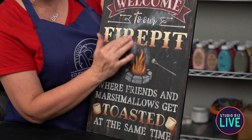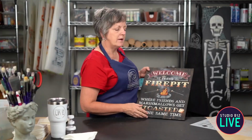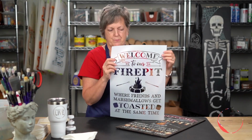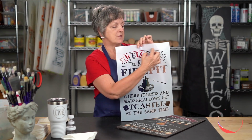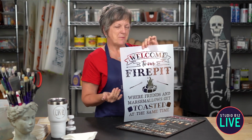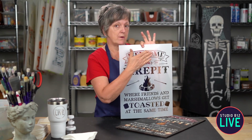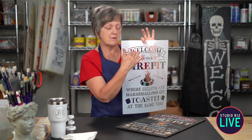I'm going to show you this smoke technique. This is a really interesting one. This is not a 2-part stencil, and I would be very curious to hear from you guys that have experienced 2-part stencils. A lot of times we'll make this a 2-part stencil. The problem with 2-part stencils is they can be more expensive. I'm going to show you how to do this with a brush where you don't need the cutout to put the red behind the letters.